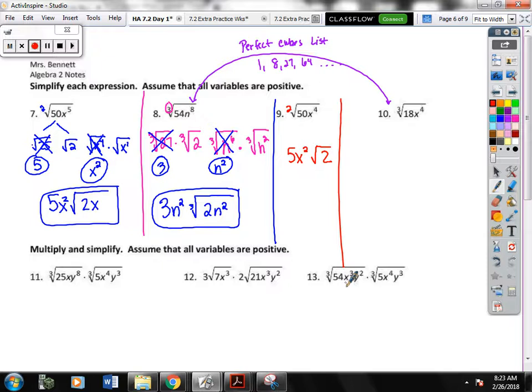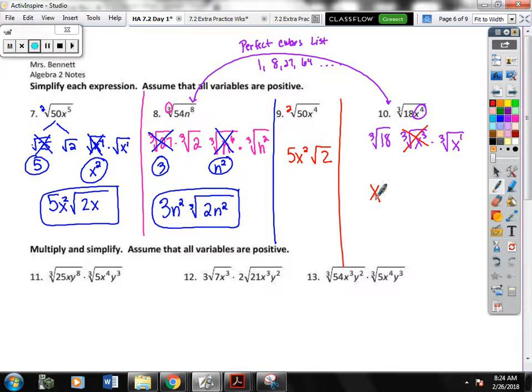All right, now this is the one I was kind of insinuating. This 18 is not reducible. It is divisible by 1, but that doesn't do anything. It's not divisible by 8, 27, and so on. So the number would stay. Now the x's you can reduce. So this would be cube root of 18 stays. Now again, you want to take the largest number that's closest to 4 that would be divisible by 3, which would be 3. So the cube root of x cubed, and then that would leave me with the cube root of x to the first. 3 plus 1 gets me back to 4. And then the only thing you can cube root is this, which gets me x.